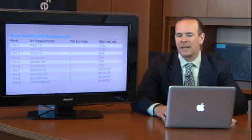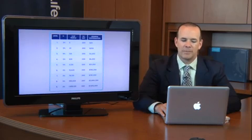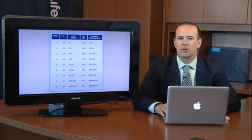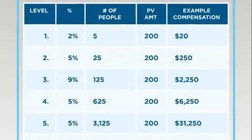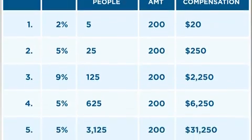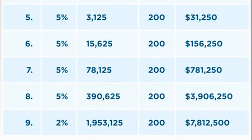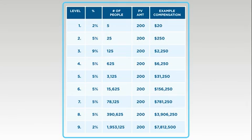We pay from the bottom up, not from the top down. What this essentially means is you could be paid from your 27th level, your 30th level, your 500th level, provided each dollar in volume is being paid out to the right rank. This next graphic is an example of what you might earn through the Royalty Commission bonus — assuming each distributor or customer is consuming $200 each month. In the far right column you are going to earn $20 on your first level, $250 on your second level, $2,250 on your third level, $6,250 on your fourth level, $31,250 on your fifth level, and so on. This is a powerful way for you to generate residual income over the long term of your business.